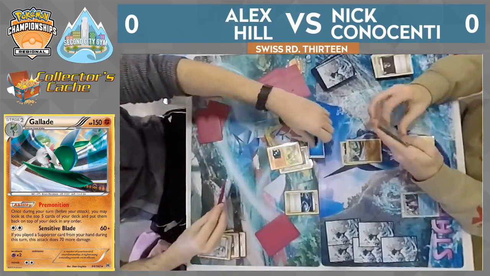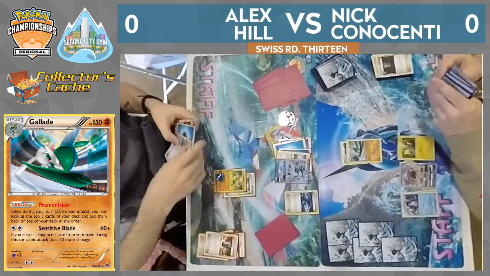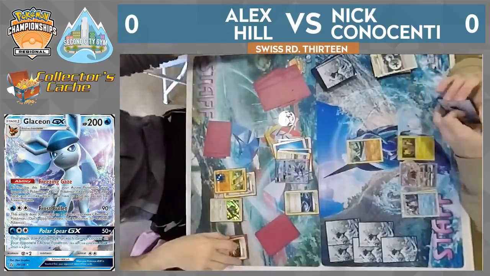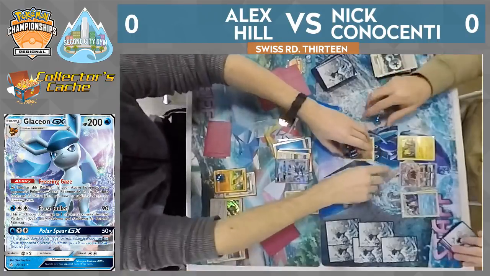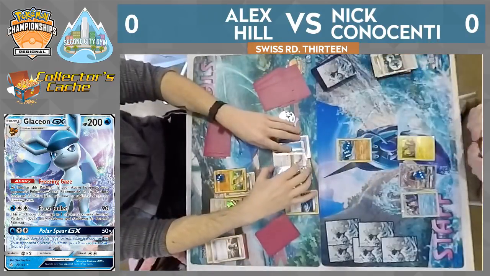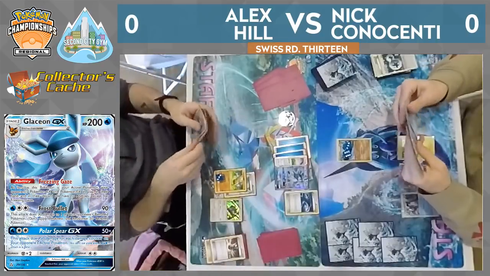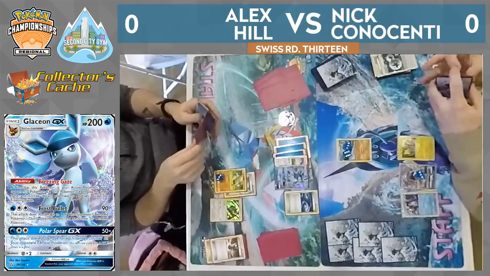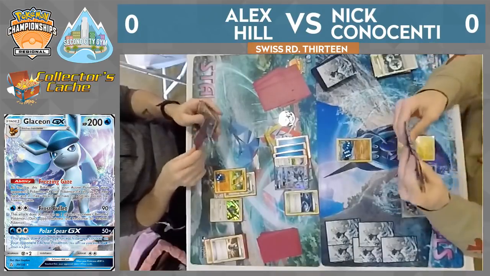Alright, but off that N, the third water energy comes down on that Glaceon GX. Enhanced Hammer getting rid of the double colorless, and we will see a Frost Bullet, 90 and 30. Yep, and 30 on the Tapu Lele GX, trying to set up a Polar Spear GX maybe later on in the game. Yeah, could be an option. Just try and punish that Tapu Lele really quickly. Be more than enough to get there with the 150 coming out of Polar Spear.